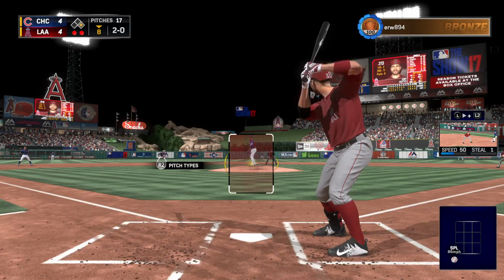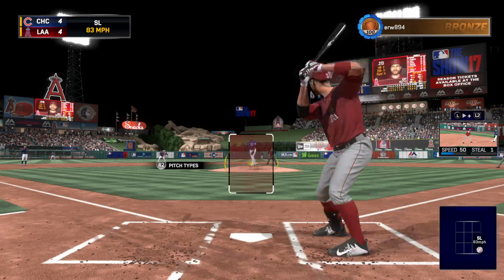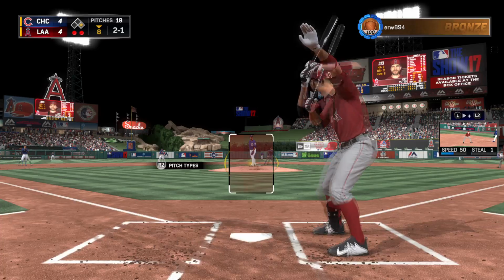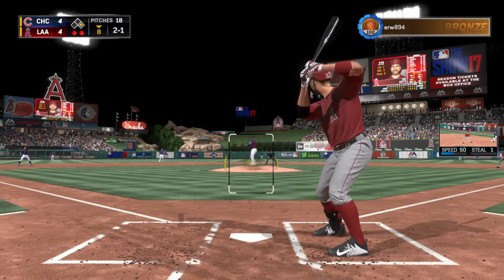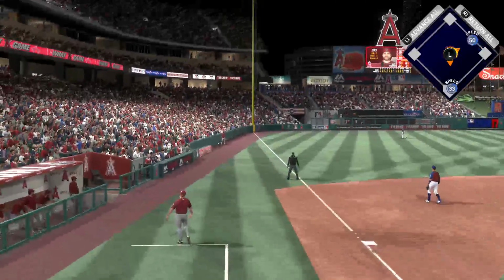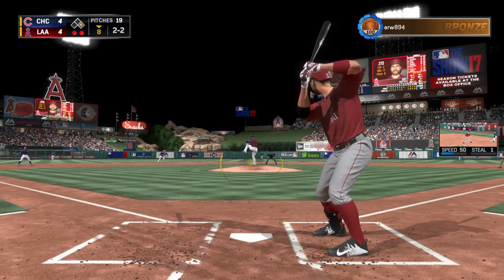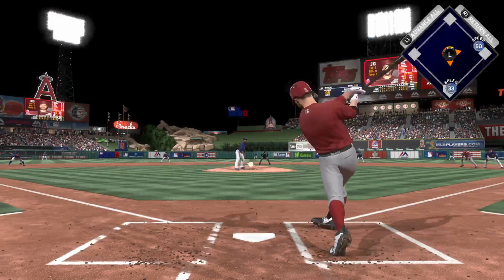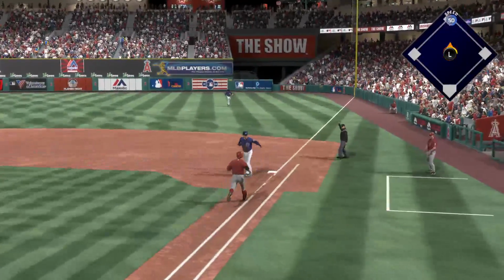It's 2-0. On 2-0, you can bet he's looking for a fastball that he can turn on and drive. Might be thinking about picking on that big hole between first and second. And every pitch so crucial in a tie ball game, so he'll step out and ask for time. Swing and a liner, but this will be foul. Here's the pitch on 2-2. Slow roller back to the mound. And 8 innings have come and gone now.